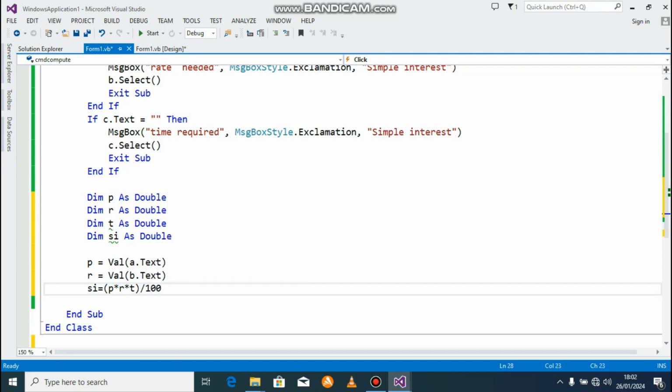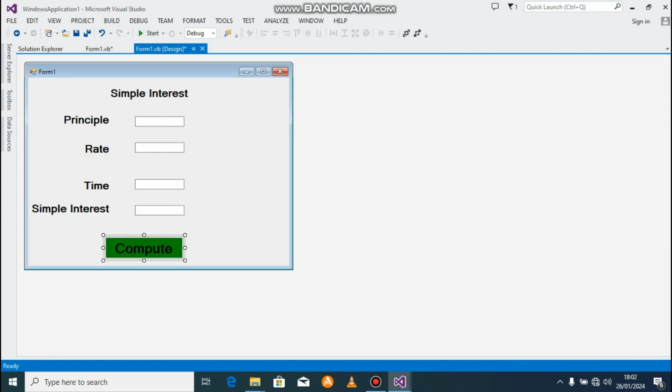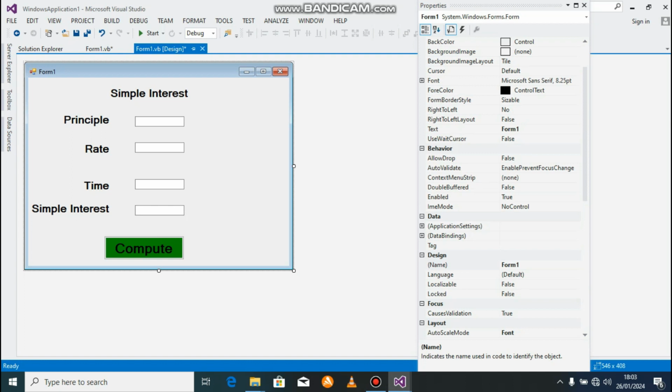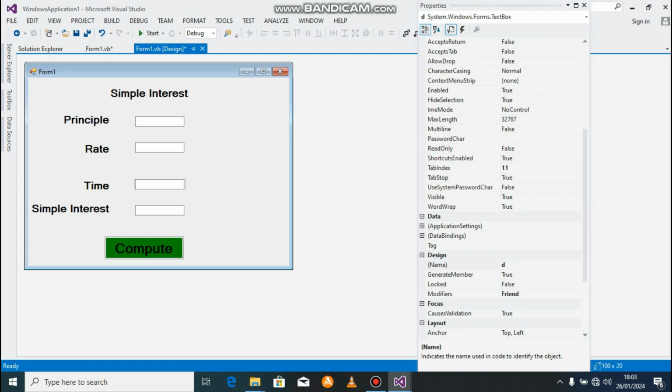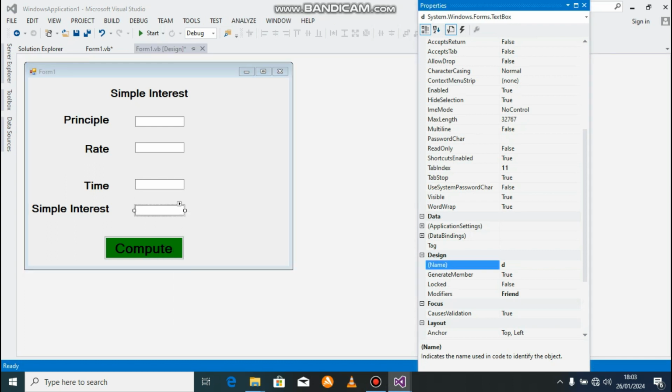And then where do we need to display our answer? We need to display our answer here, in D. Of course, I told you to name this. If I right click, we check the name of this text box for simple interest, it is called D, I think.